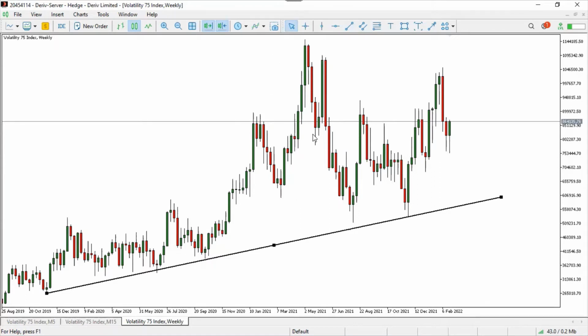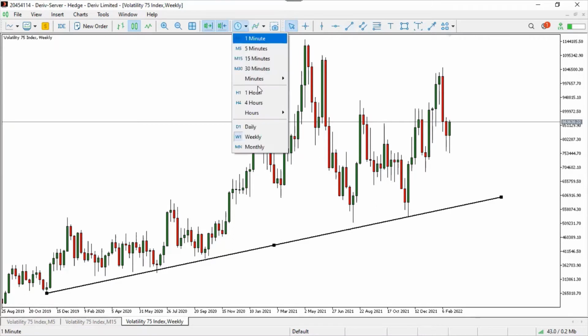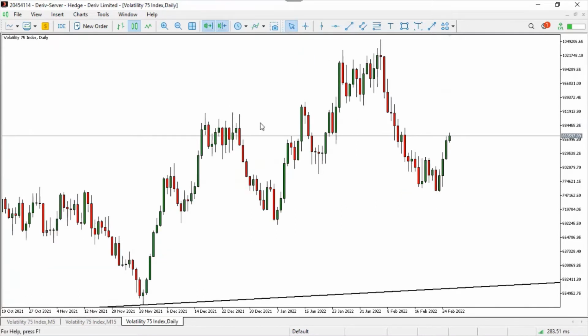Now, this is your higher time frame. This is weekly. Then from there you move down to the daily time frame. You want to be recording what you have observed. You have your jotter by your side. Okay, weekly time frame, what does it say? Bullish. But currently on the weekly time frame, we are seeing some bearish engulfing or bearish trend.